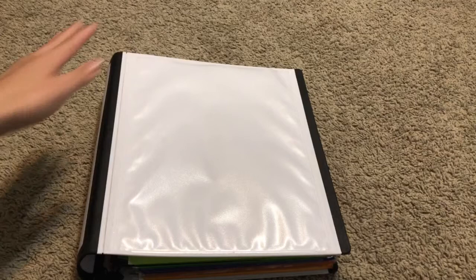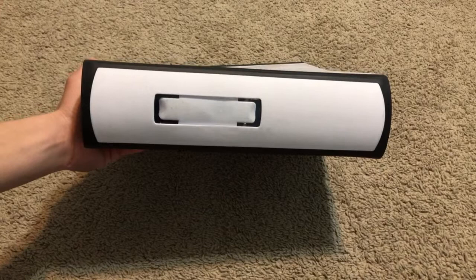First we're going to start off with the cover. This cover actually has a clear slip, and I usually put my schedule there with all of the classes highlighted in color-coordinating subjects. On the side of the binder you can put a slip of paper in that clear area to put your name and your grade.